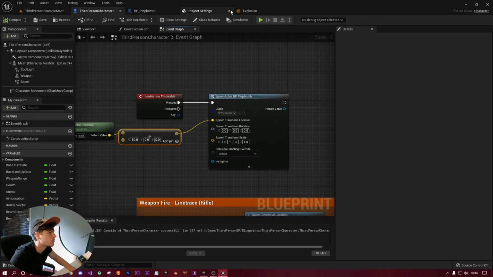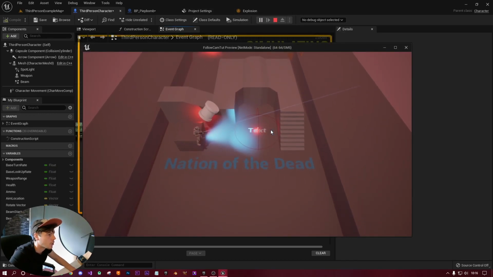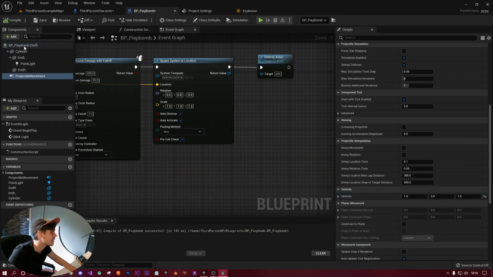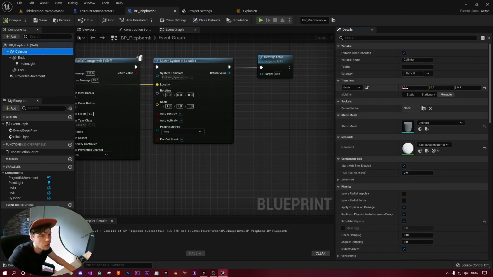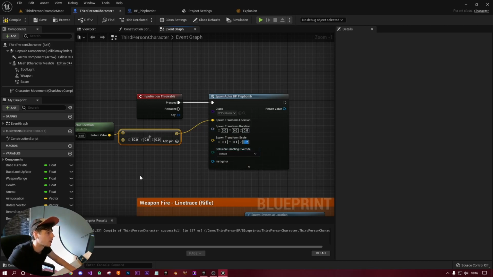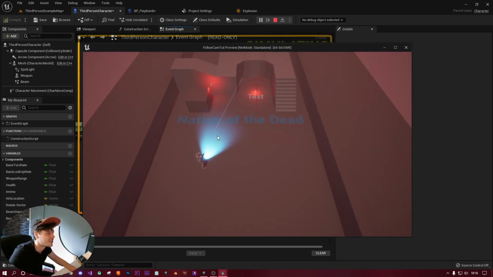Let's see what this does. So hit play. I hit Q. Whoa. Okay, maybe the scale is important. Right. So let's go to our pipe bomb. Let's scroll up to the top. Select cylinder. 0.1, 0.1, 0.2. That was quite funny actually. Now let's try again. So there we go.